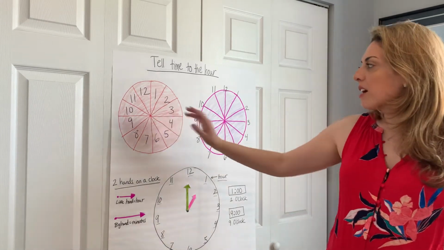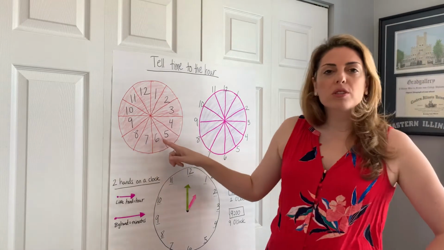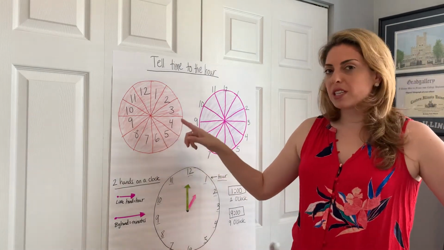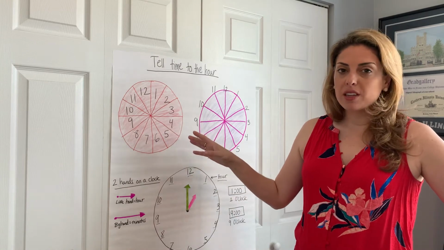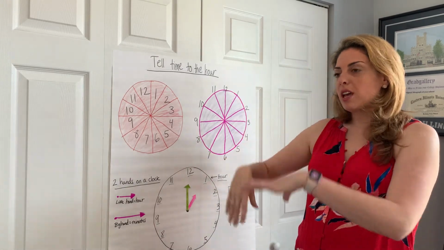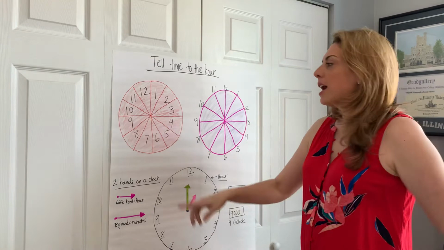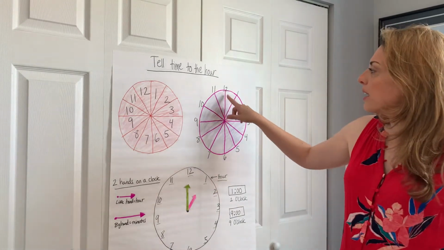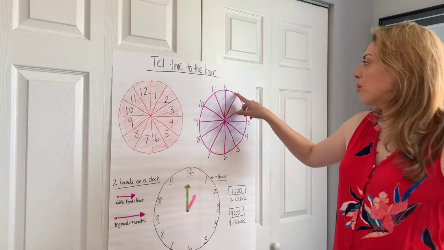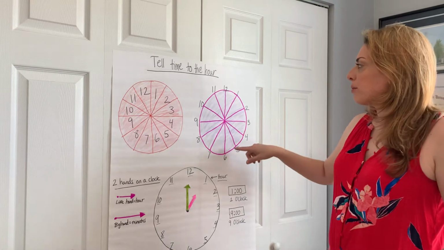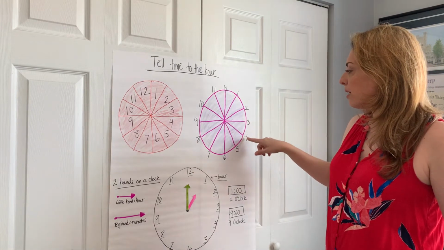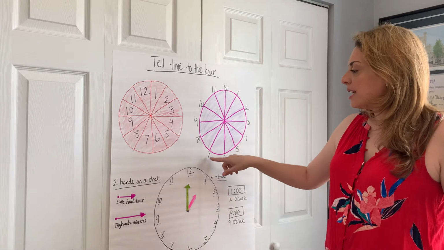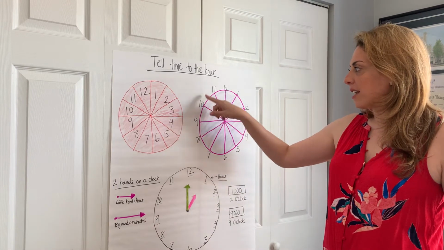And so then I thought, well, that kind of looks familiar. It almost looks like a clock. Have you ever seen a clock? Remember, we have a clock in our classroom. If you look around your house, you might have a clock. Sometimes they're circles. In our classroom, it was a big circle. And so then I wanted to make it into a clock. So I wrote my numbers 1 to 12 around it. So I did 1, 2, 3, 4, 5, 6, 7, 8, 9, 10, 11, 12.